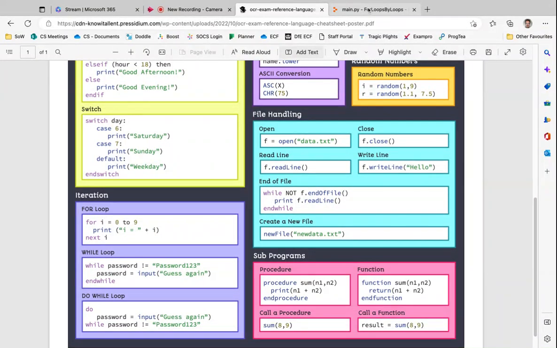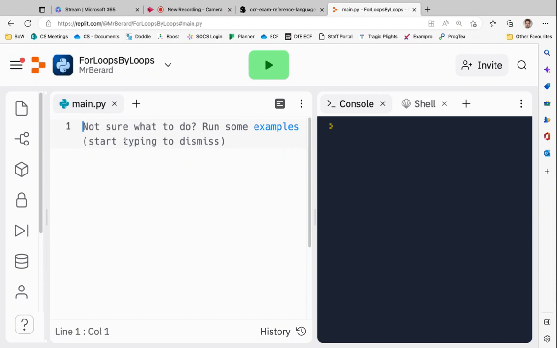So let's try and see if we can do this in Python. In Python, the thing about the for loop is that it is a for each. So you do for, call it E for element, in a list.